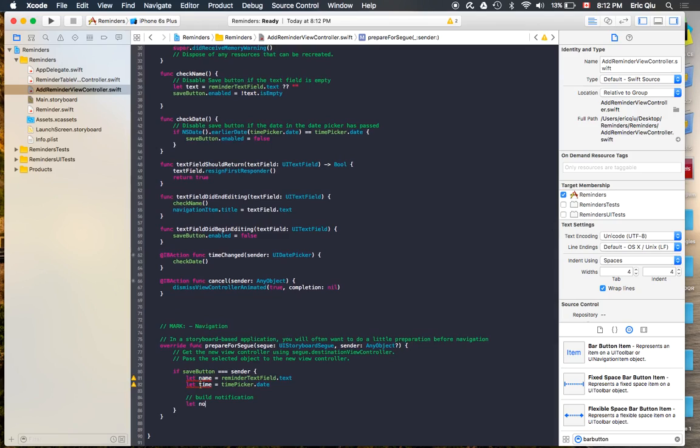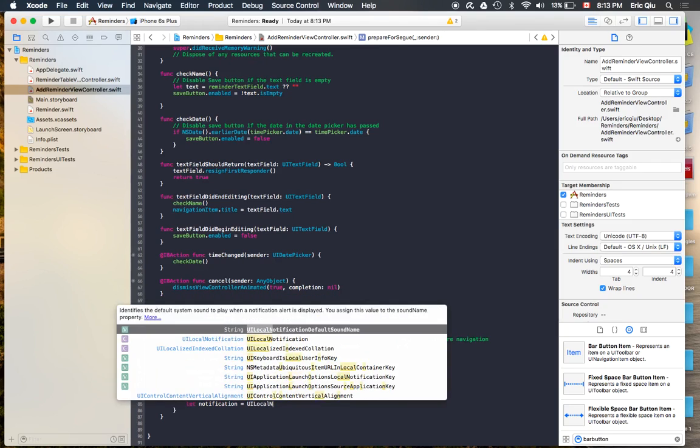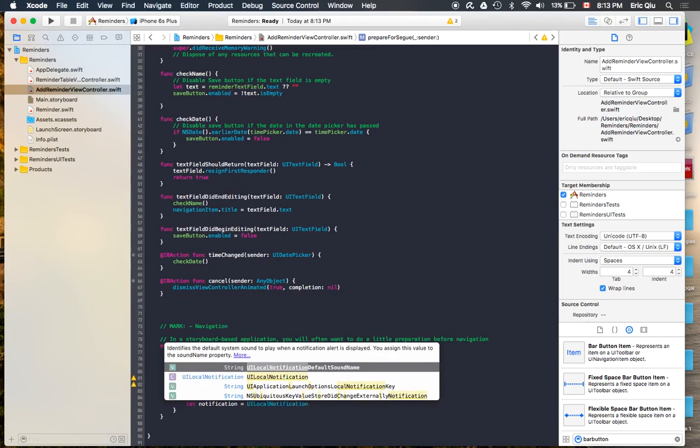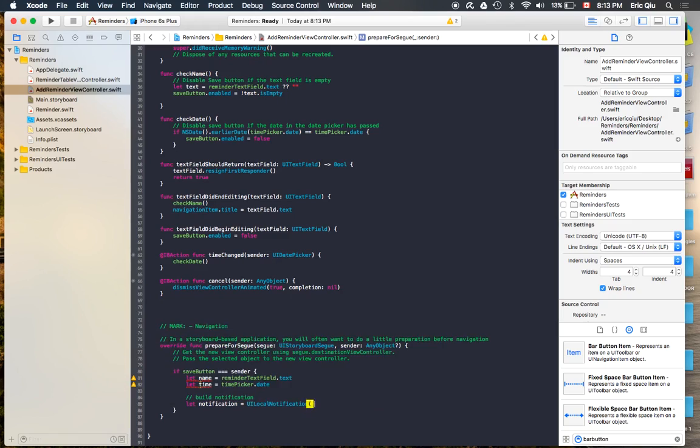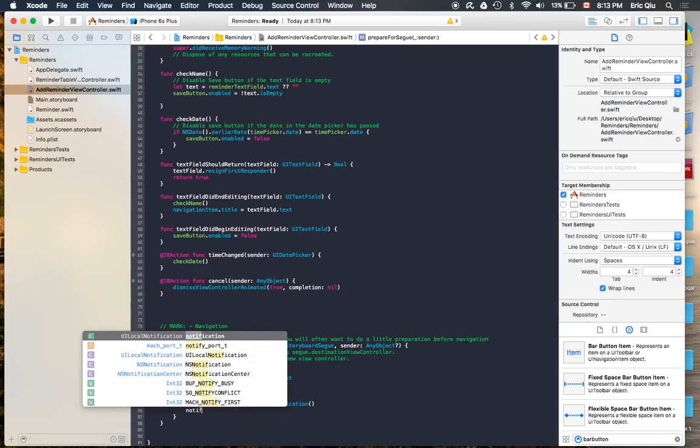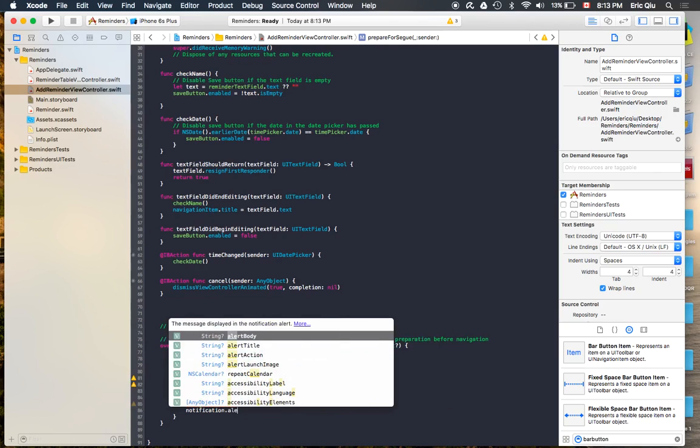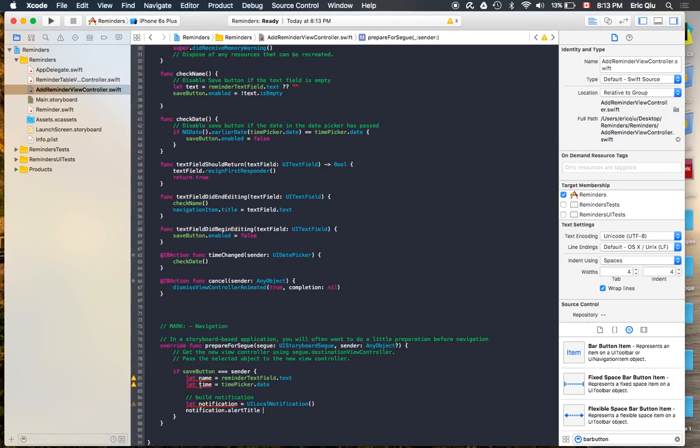And let notification equal UI local notification, and it's going to be initialized as an instance. Then we're going to set things like the alert title. The alert title will be reminder.